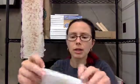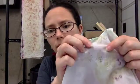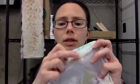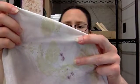Interestingly, as much as I groused about that lamb's quarter, that's the thing that left the most clear impression. Can you see that there? Sorry, I can't seem to figure out how this camera works. Right there. So you can see its veins and everything. And then right next to it is some St. John's Wort leaf. Isn't that interesting? And then that'll be the St. John's Wort flowers. You can see there's a greater concentration of color there. And then we've got a few bits here and there elsewhere.